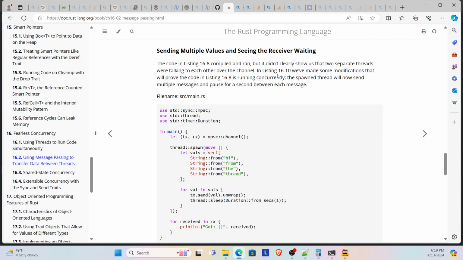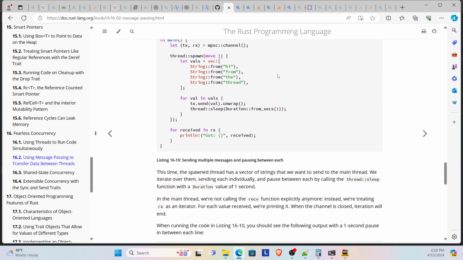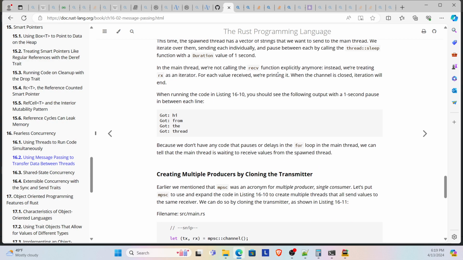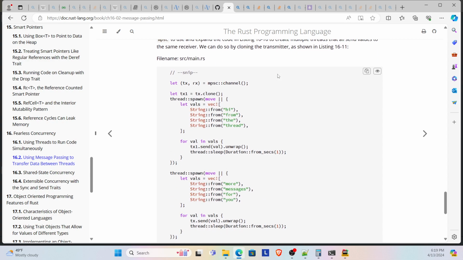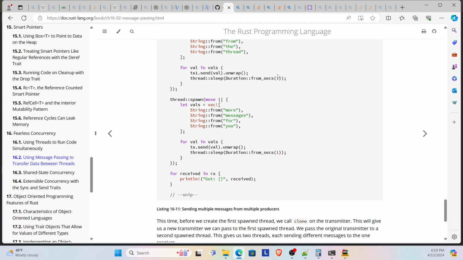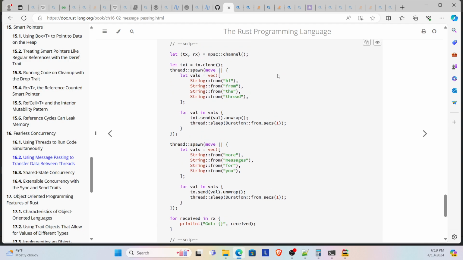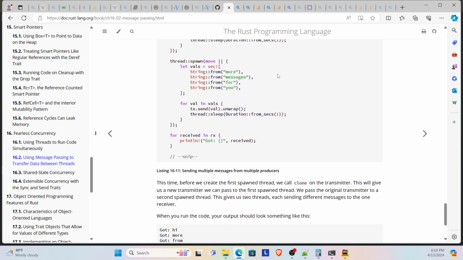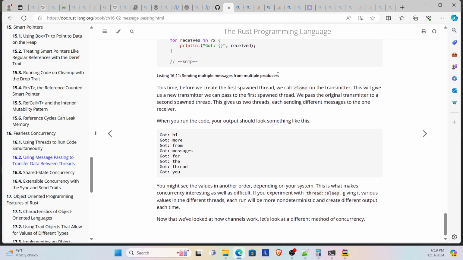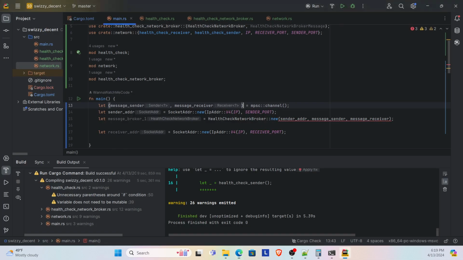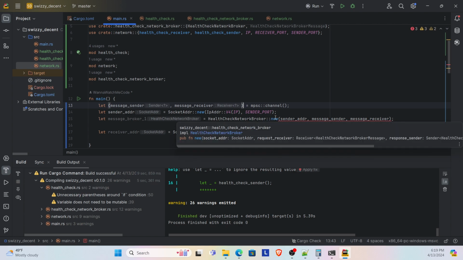Sending multiple values and seeing the receiver waiting. Send value. Okay, let's see what it's actually complaining about. Pub fn new.